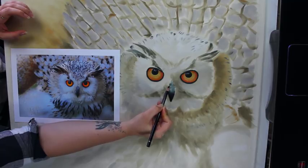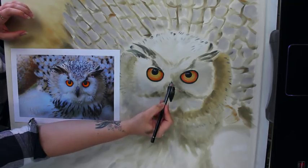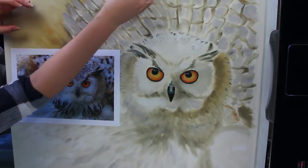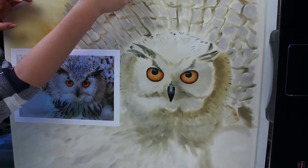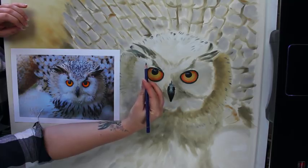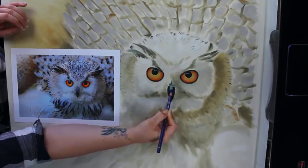So it seems like it's quite dark on this side of the beak and this side as well. And I did make my beak a little bit wider than what I can actually see. I didn't make it too narrow, just because I like the look of a bit of a wider beak. Now I'm going to use the Helio Blue Reddish, number 151, and continue on from the black upwards.